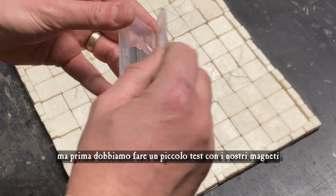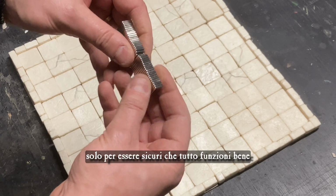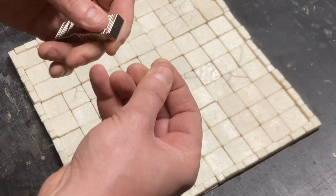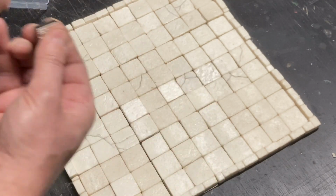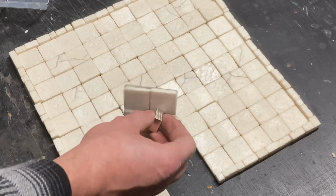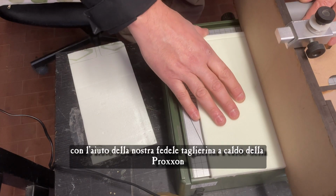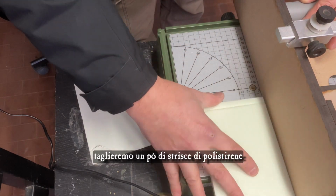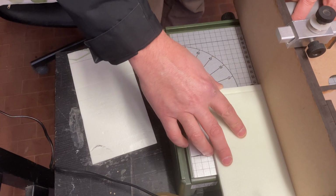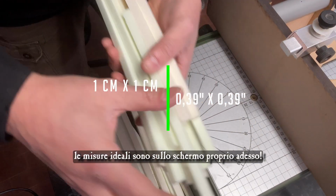First, we need to do a little test with our magnets, just in order to be sure that everything works. With the help of our faithful Proxxon hot wire cutter, we cut some strips of XPS foam. The ideal measurements are on the screen right now.